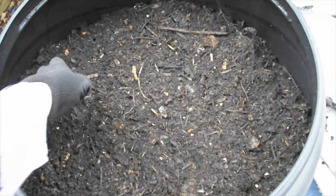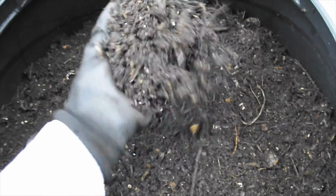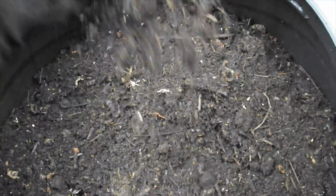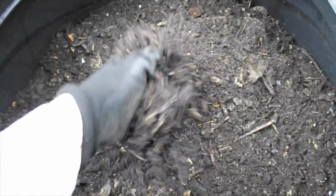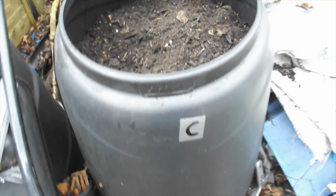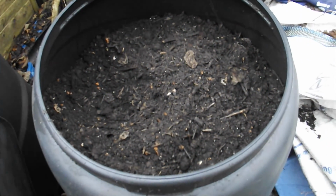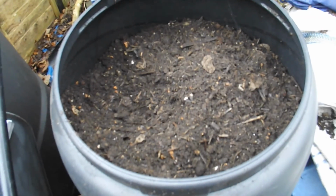And just to show you why I bother with all this effort, this is where I finally end up, this beautiful crumbly compost that will go down on the flower beds. This is what I've just turned will turn into, and I already have a lovely big Dalek full, which will be going down very soon. Worth all the effort.